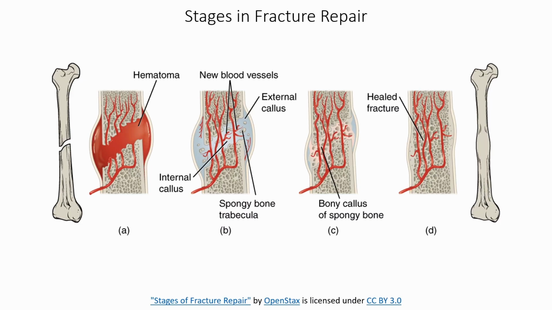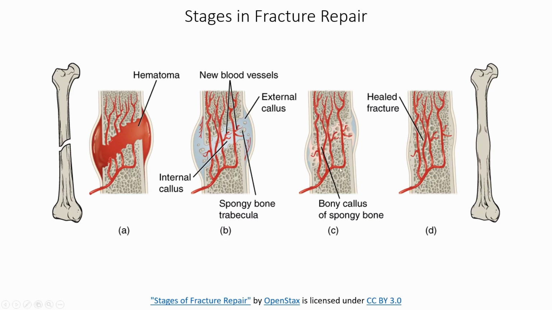So let's go ahead and talk then about what happens in that fracture. The first thing that's going to happen is a hematoma, because not only did the bone break, but the blood vessels running through the bone also broke. This is going to happen in the first couple hours of when the bone break happens. Right, so the hematoma is the first thing to occur. The next thing that's going to happen is new blood vessels are going to come in, and we're going to have what's called a cartilaginous callus form, right? So this external callus that they labeled here is going to be made of cartilage, and that will take just like a couple weeks.